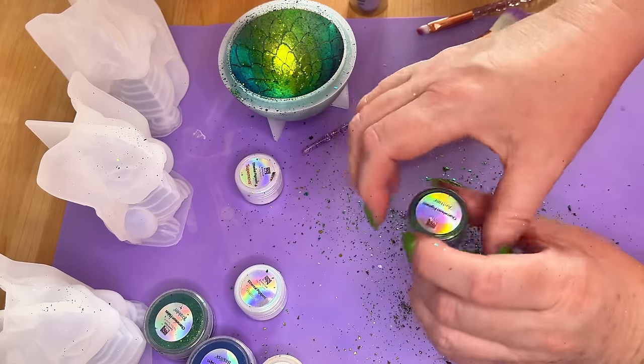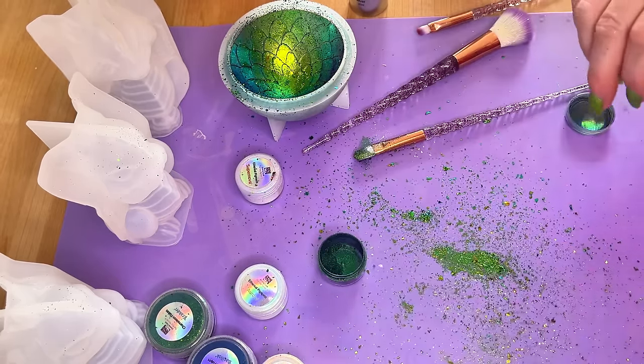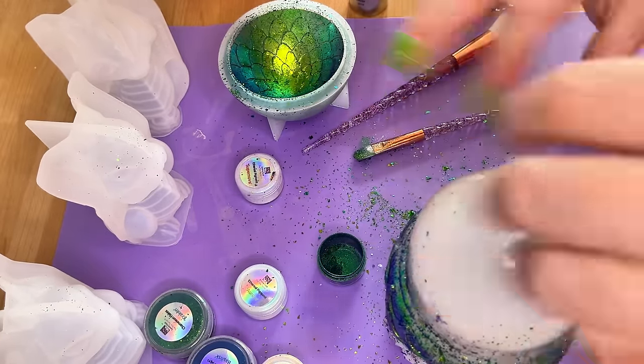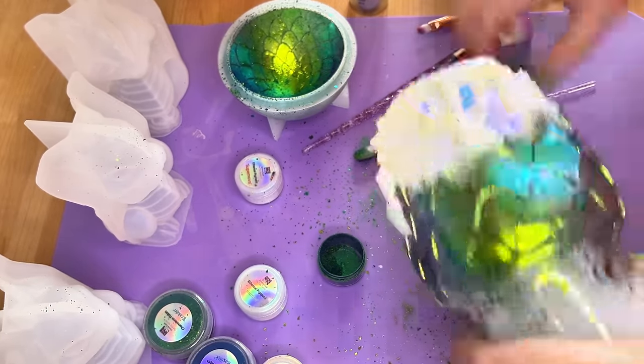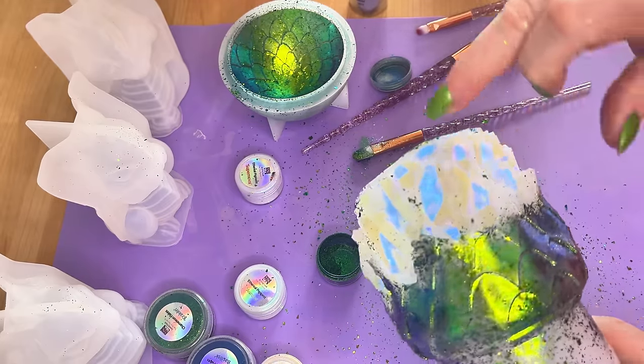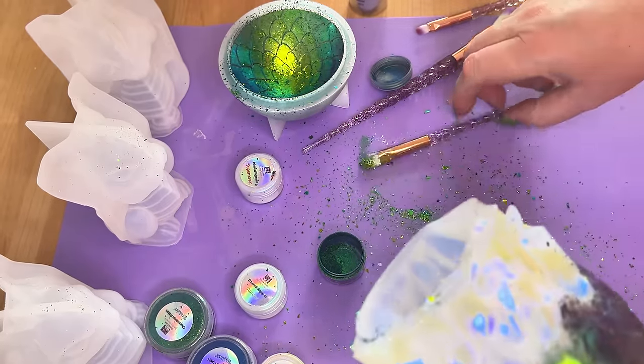Now, this is with ether. The reason I do this is that sometimes, by the way, I'm not worried about the bottom of the bowl. That's going to end up just being black with some speckles on it. As you can see, there will be bits where there's none of the ethereal powder and none of the green. There's little gaps that I will have missed.